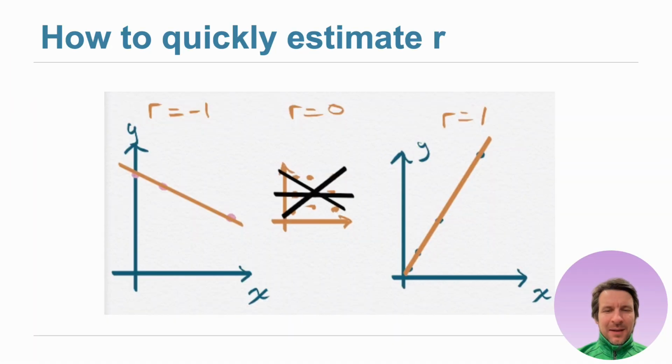Right, let's try to eyeball data and see what the R value is. What's the correlation? If you see data that look like points on a line and the line is decreasing, then the value will be -1 or close to -1. And it doesn't matter how big the slope is. As long as it is decreasing, it will be -1. If the line slope is increasing, then r will be 1 or close to 1. The closer it is to the line, the closer to 1.